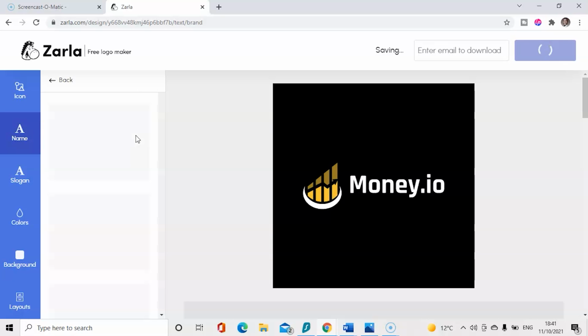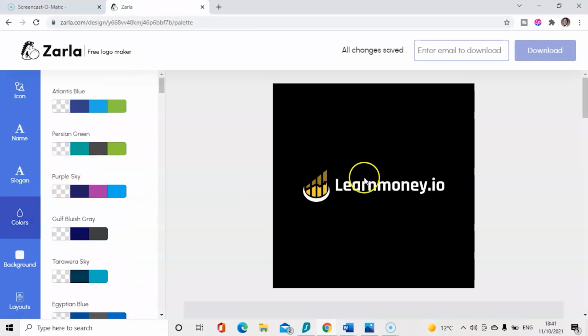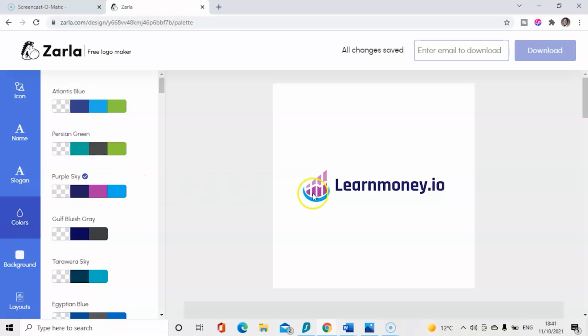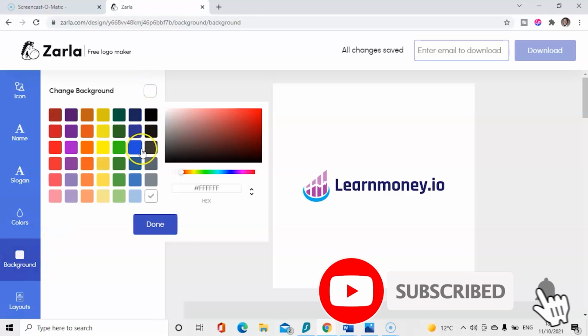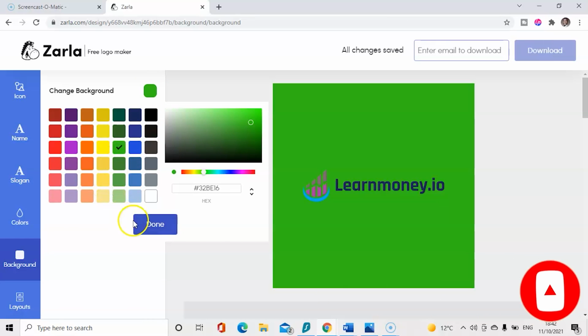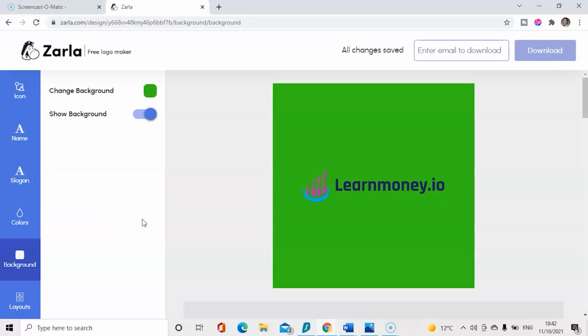That's just changing, clicking through now. So the color suite here, I can change this. So let's just pick this one to demonstrate. So I can change the look and feel of the logo, and this is all done very quickly, obviously. And then the background. So I've got show background. I could hide background. So change background to, let's go to background colors. Change background from white to green. So I don't like that at all, but that's just demonstrating the versatility of the tool.